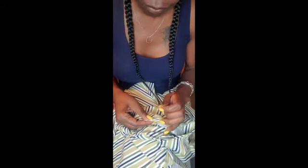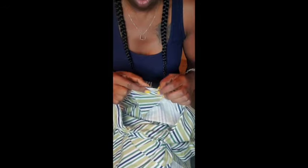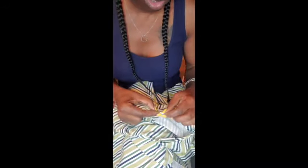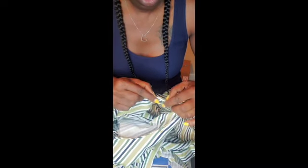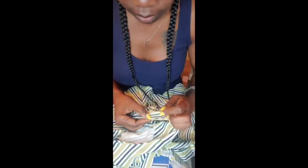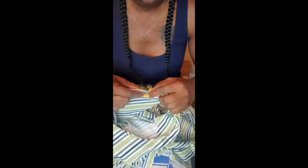So, just like this. And everything is pinned on this side. Going over to the other side. Tuck everything under so it's nice and clean, like that. Down to there. And like I said, I'm going to just take my machine and run over that open edge. And that's going to be it for the top part.